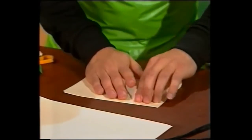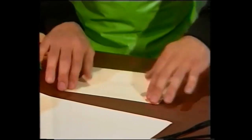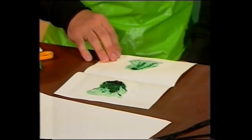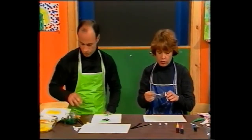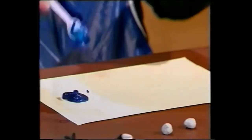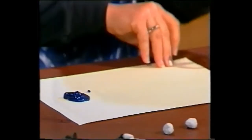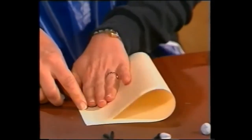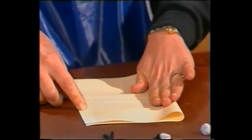And what do we have? We have 2 green blobs. And 2 blue splots coming up. Splot. There we go. Now I'm going to fold that over and squash it down.